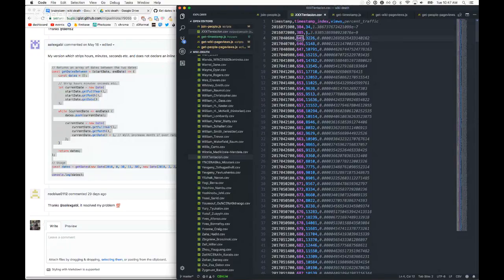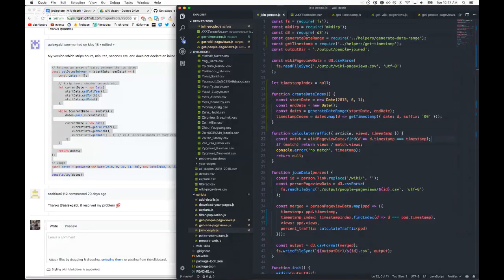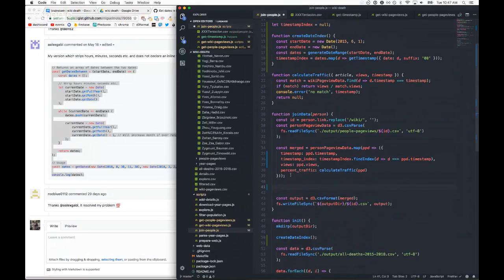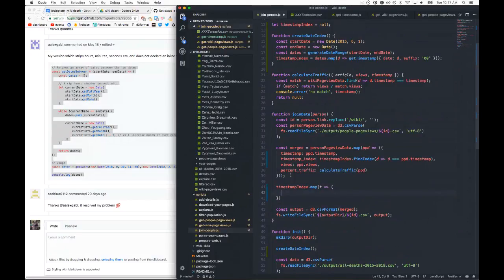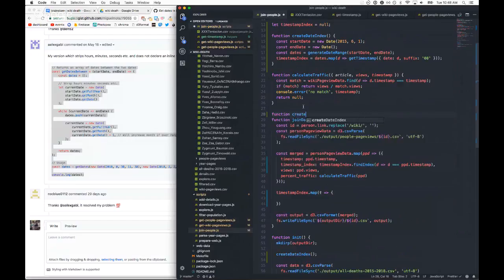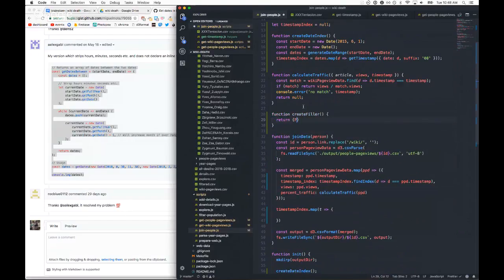So my whole point is, the next thing I want to do is fill in those blanks, which we can just do right here again. So instead of just spitting out merged, I actually want to go through and fill in those blanks. We want to create an output that is one for each timestamp. I'll call it T here. If there is a value in merged, it'll use that. Otherwise, it'll create a filler object. So let's see, a function createFiller, and that will just return a new object.